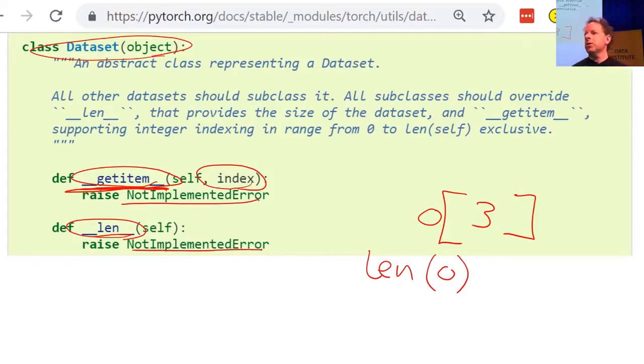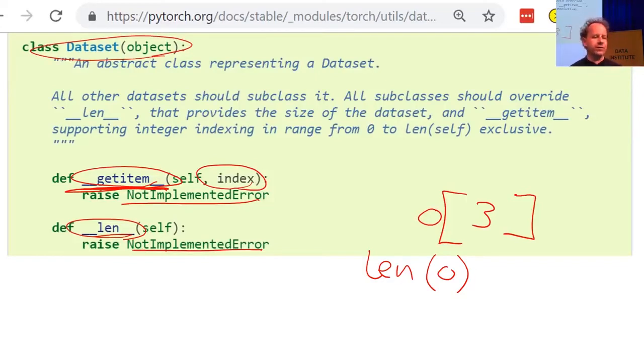So that is to say, although PyTorch says to tell PyTorch about your data, you have to create a data set, it doesn't really do anything to help you create the data set. It just defines what the data set needs to do. So in other words, the starting point for your data is something where you can say, what is the third item of data in my data set? That's what get item does. And how big is my data set? That's what len does. So fastai has lots of data set subclasses that do that for all different kinds of stuff. And so far, you've been seeing image classification data sets.